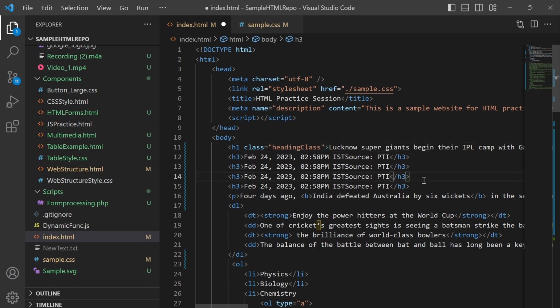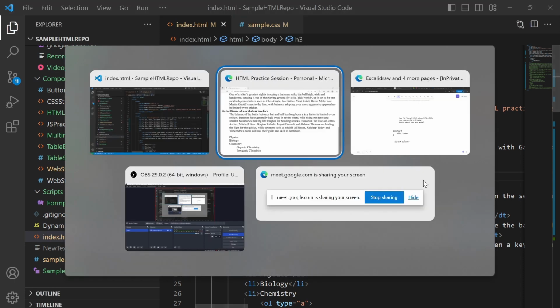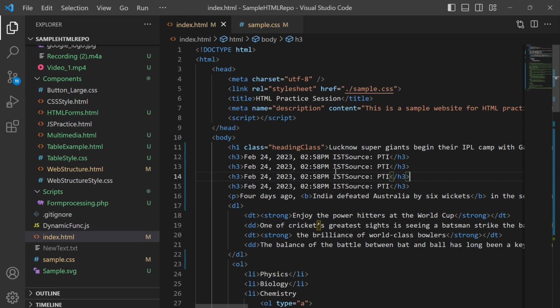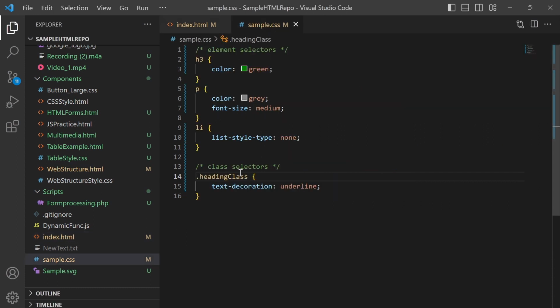We will see the decoration of an underline below the text. So see, we can see the underline below the text. This is another way of targeting your HTML for styling. Okay, class selectors.